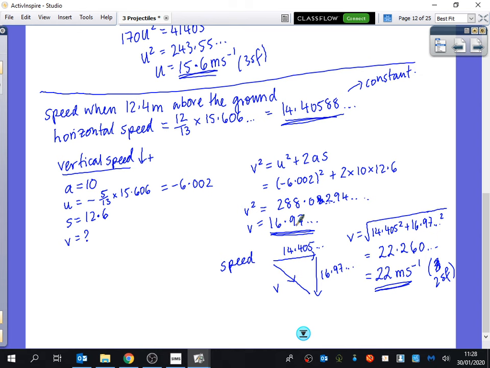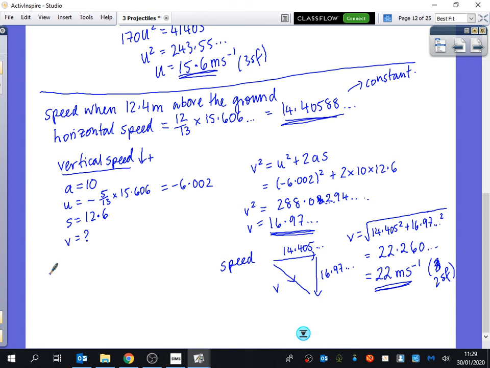So this is the new part that we've got, right? That if you're trying to find the speed at a particular point, the horizontal speed is given to you. All you need to do is find the vertical speed and Pythagorize. Okay, that's what you need to be able to do for that next part of it. You just need to put them back together, Pythagorizing them, knowing that the horizontal speed hasn't changed at all. And the horizontal speed will never, ever change for these kinds of things that you've got.